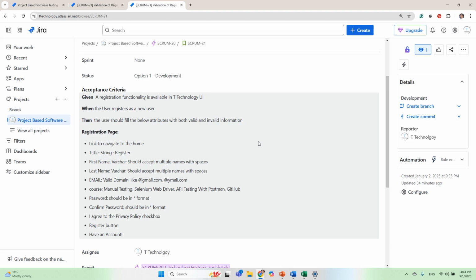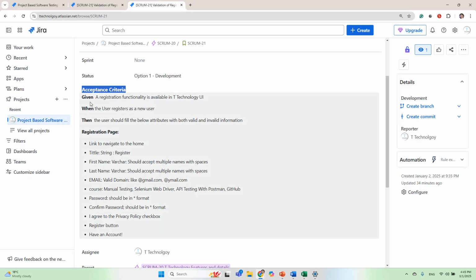When the product owner demos to all stakeholders, they use Jira and talk about all of this. As a tester, the first thing we look for in the board, in the story or issue, is the acceptance criteria. Acceptance criteria is the place where all the requirements are mentioned on how to test. This acceptance criteria can be written in different ways, and it differs from project to project.